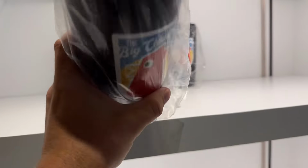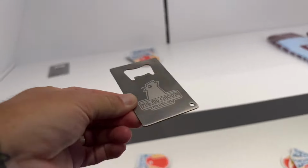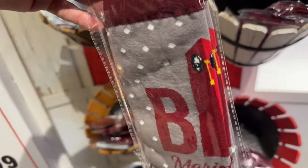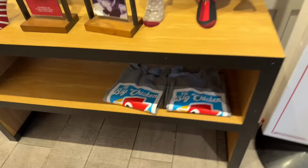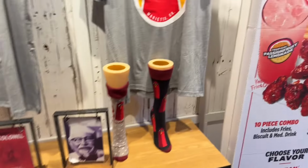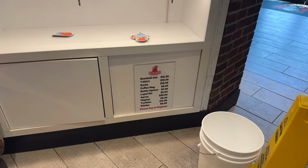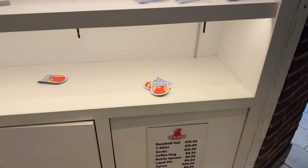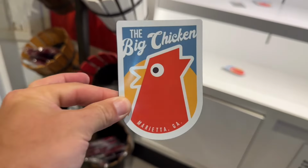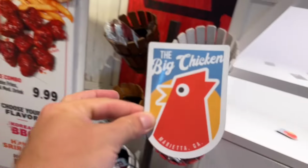That is cool. They've got the tumblers here, which are pretty neat. I think these are the bottle openers. Look at that. That is really, really cool. They've got a couple different socks, the blue ones, and I like the blue one, and the gray ones here. Those are cool. And yeah, they do have the Big Chicken t-shirts as well. That is really, really neat. I'm going to ask a manager and see if they have any of the lapel pins or maybe stickers. I would totally love a lapel pin and a sticker as well. But if all I can get is a magnet and a pair of socks, I'm okay with that. But that is so cool. Again, the fact that this KFC has embraced the roadside attraction-ness, I love it.